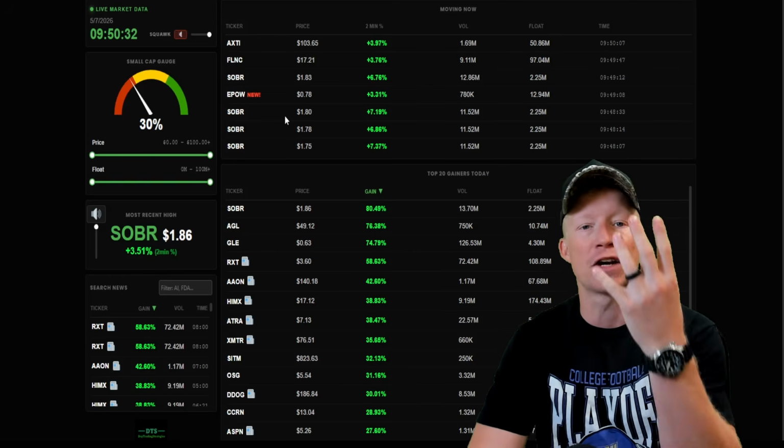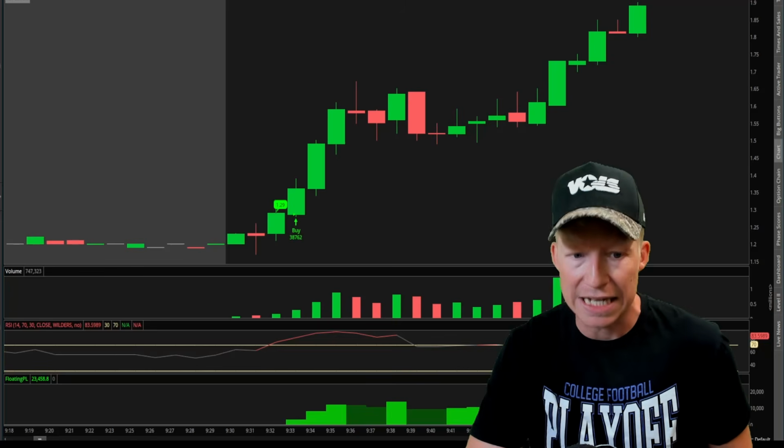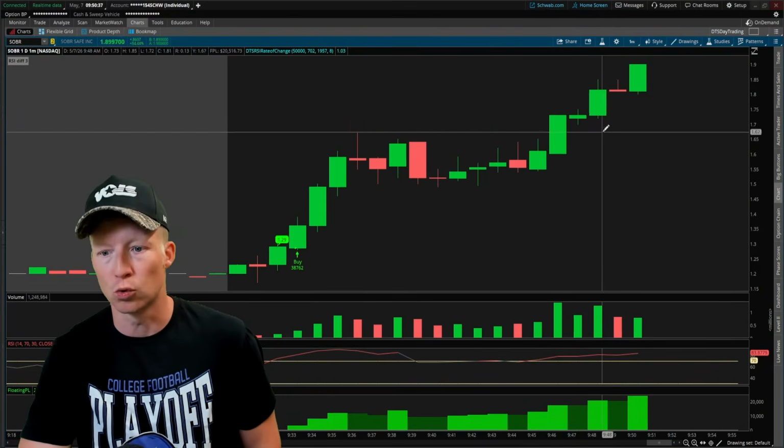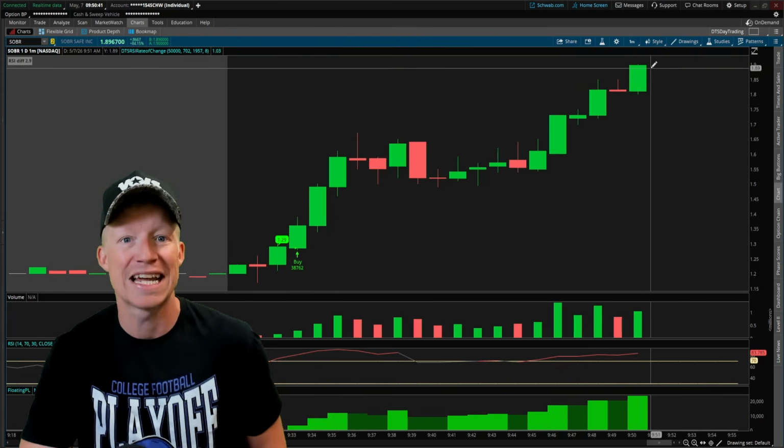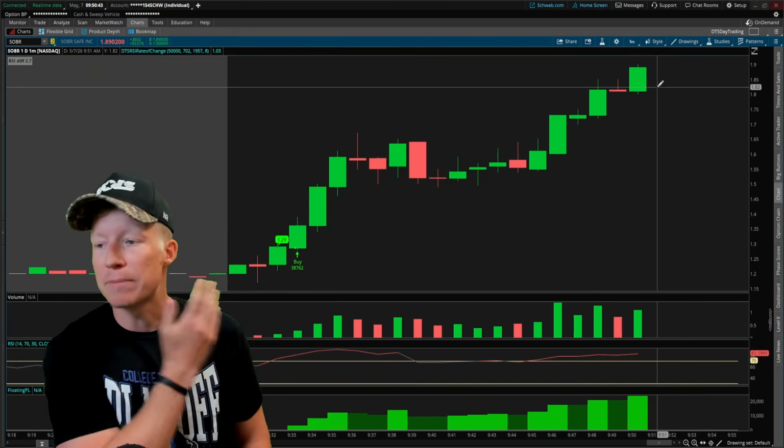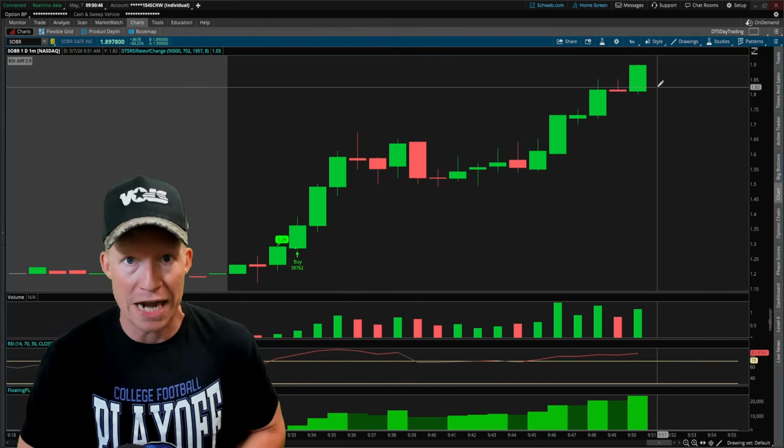This is once again my real-time stock scanner. I built this myself. It updates 4 times a second. And once again, it is how I am able to locate these moves as it continues to push even into new highs now, fast enough to be able to take advantage of a strategy like this.